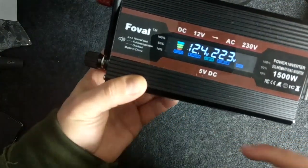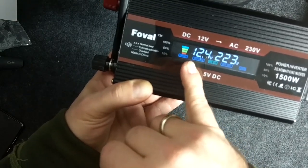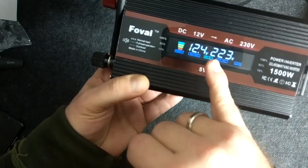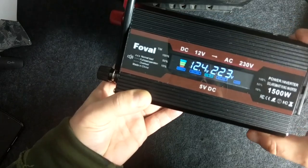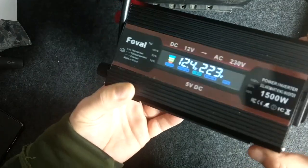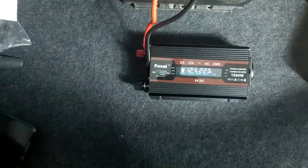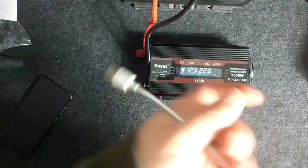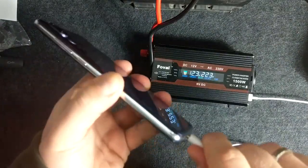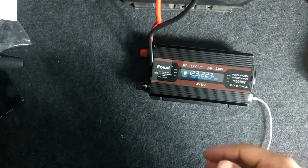We get a nice beep from the beginning. We got DC energy from the battery side, almost full. Yeah, 12.4 volts in DC, and the output 223 volts, because this is DC to AC conversion. So the fan is working, everything is working. I don't have at this moment a very cool load, but let's test this USB connection. Are we able to charge a phone? Yes, it charges a phone, so it works.